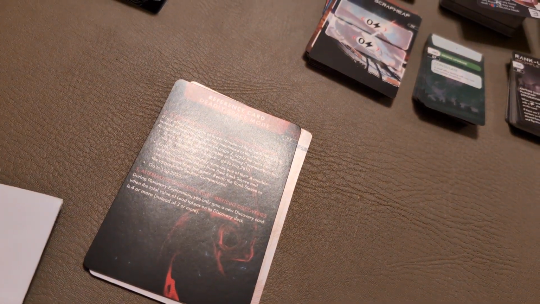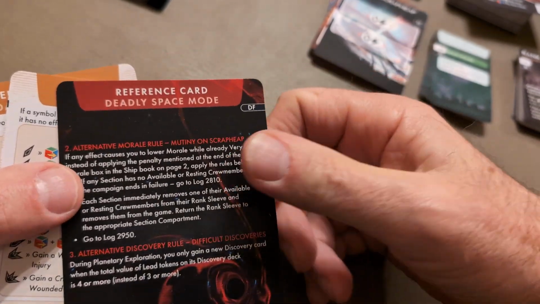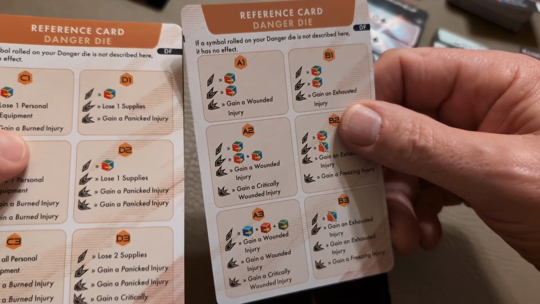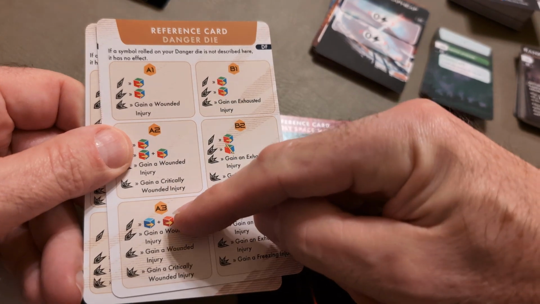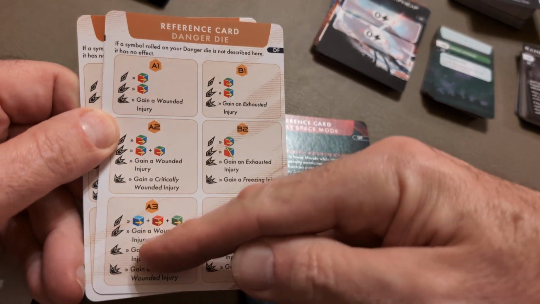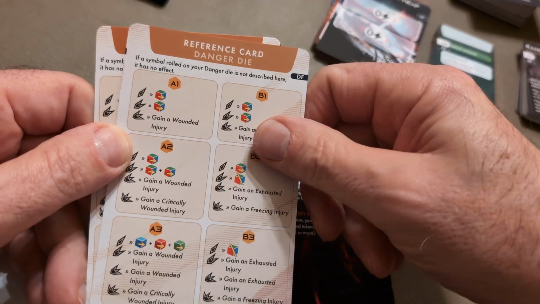And then another thing they give you is reference cards. Let me put this down. The reference cards for Deadly Space Mode, and that's a way that you can make the game a little bit harder. Here's a reference card for Danger Dice. They give you 2 of them. There's something on both sides. And you notice on this one, the letters are not just a letter. They're a letter and a number. So, for example, here, A1, A2, A3. It's going to be worse effects when you get to the third version, and there's going to be ways for you to mitigate this, and if you're supposed to be doing the 3, to move it down to 2 or 1 or even none, that you wouldn't have to roll them. So those are the reference cards that come with this game.